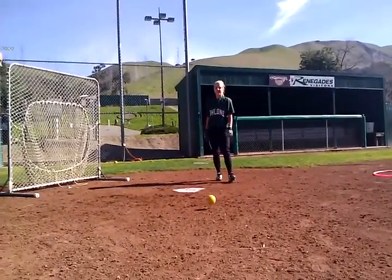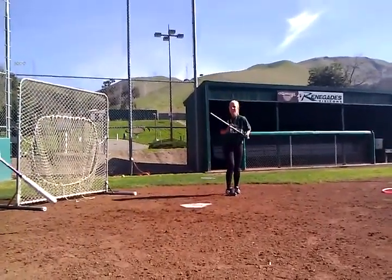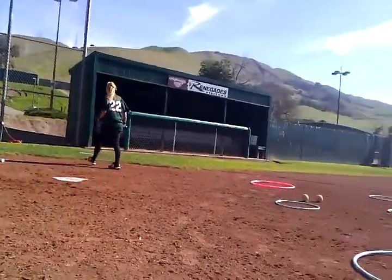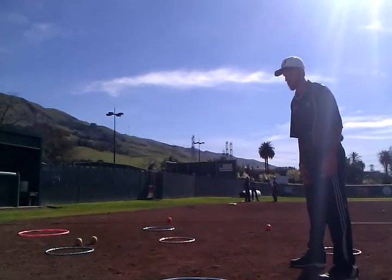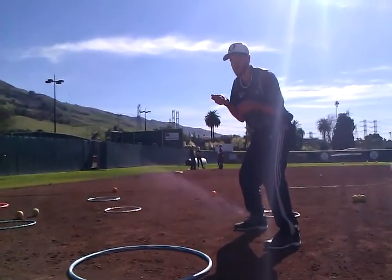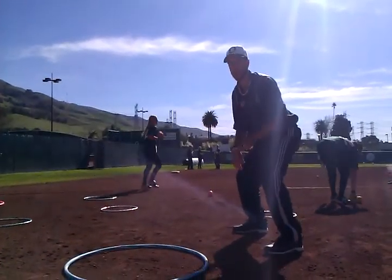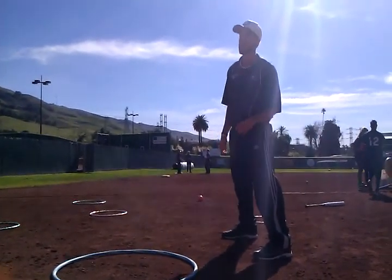The main thing about bunting is not hitting it back at the pitcher — you're deadening it. You don't want to hit it hard because then they can get the runner out. Two common problems when teaching bunting: the girls or guys have their hands in real tight, and if your hands are in, all you can do is jab at it. You don't want to jab at it, so teach them to get the hands all the way out so all they can do is retract from there. If you're jabbing at it, you're going to pop it up or hit it too hard.